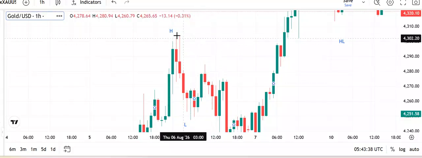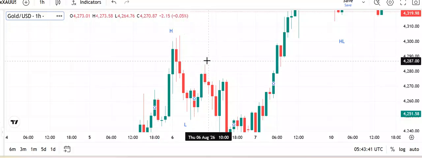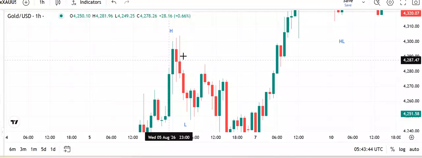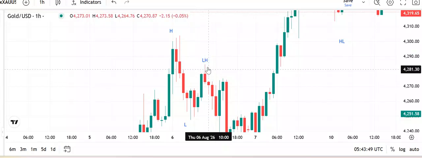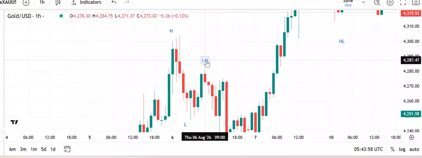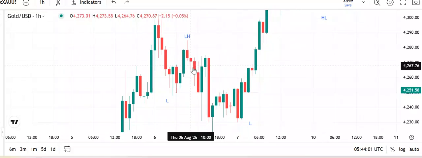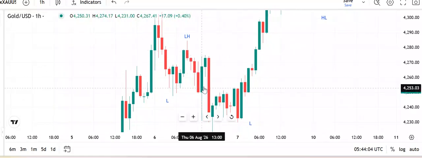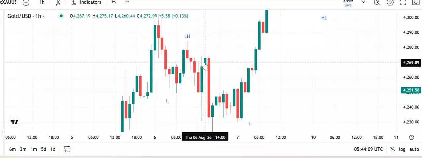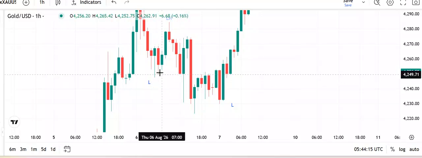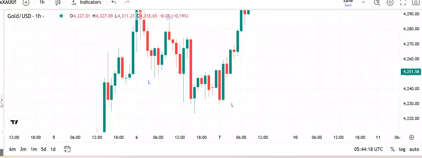Then there's a high. But we have a high here. Now we have a new high. This high is lower than this high. So we call this lower high. Because this new high, we can see the new high after this second candle formation, but it's lower than this high. That's why we're calling it lower high. So we start to have 1, 2, 3, 4 bearish candles. And the moment we have 1, 2, second candle formation of this opposite bullish candle, then a low is formed. So now this low is lower than this low. So we're going to call this lower low.